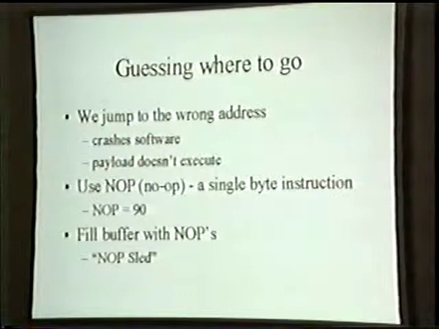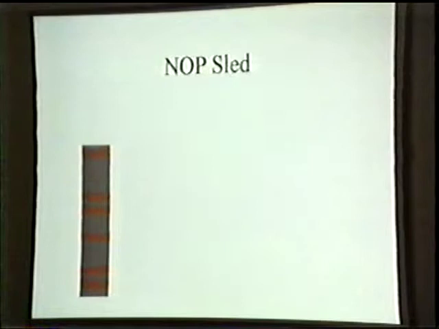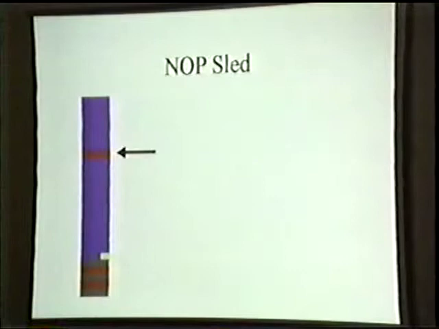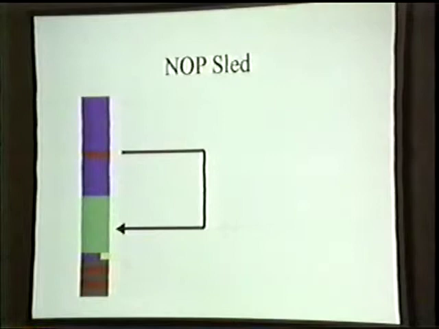Here's my stack. I just called a function, so our stack grew up. Then we're going to fill a buffer, going down. There's our null. We overwrite this, but we also fill the last part of our buffer with no-ops. That's the cyan color there. So we're actually filling the buffer with no-ops. When we do this part right here, the no-ops are now there. Here's the no-ops. We overwrite the return address and jump somewhere, guessing, into the no-op zone.